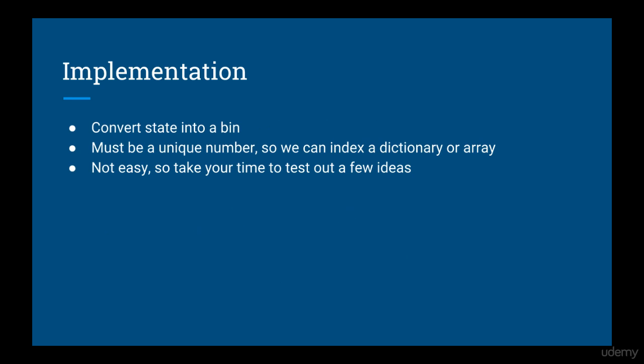So that takes care of some of the details, but implementing it is going to be quite complex as well. I would encourage you to think about what this code is going to look like. There are going to be a number of steps. First, you need to convert the state into a bin, so that you can use it to index a dictionary or an array, which would be even better. This is not easy, so take some time to test out a few ideas.